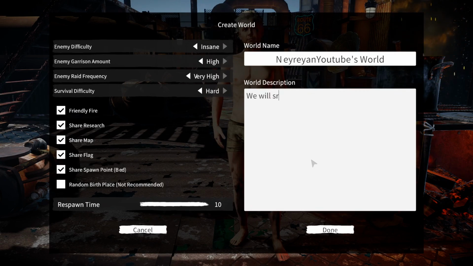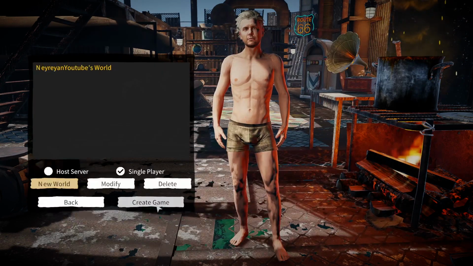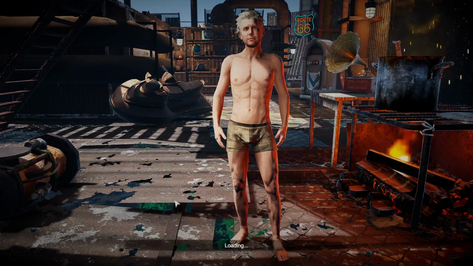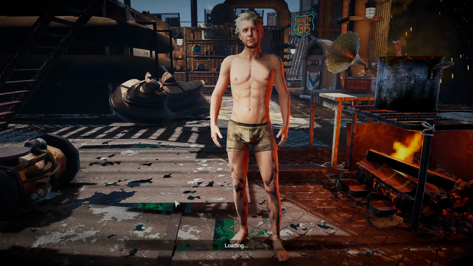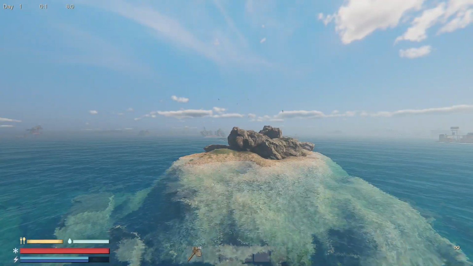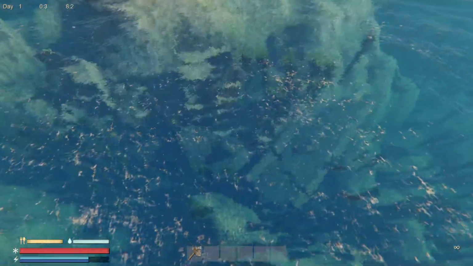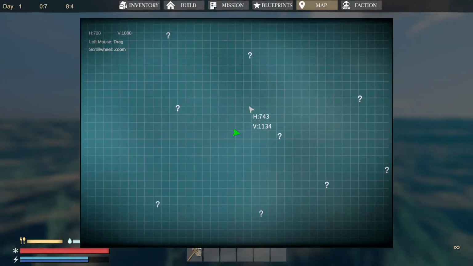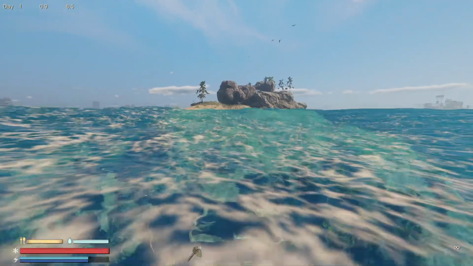We will survive. Yeah. Create game. You always click create game, even though it's thing like that. I mean, probably start in the same location more or less. I don't think the map will change that much. I feel like that was a very good map if it was indeed the one type. One Geronimo. Yeah, I feel like it's more or less the same map.